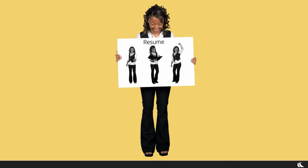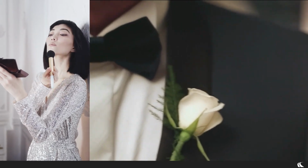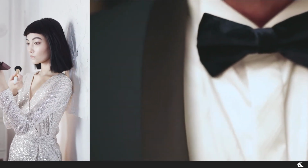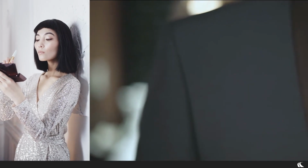But it's not just the general version of you that you see in the mirror every day. It needs to be the version of you that is most relevant to each job that you're applying to. In fact, the resume really reflects the best of you that is relevant in terms of your skills and experiences. It is the you when you are wearing your fanciest outfit for a special occasion, when you've spent an unnatural amount of time grooming yourself and squeezing into super fancy but often uncomfortable clothes.